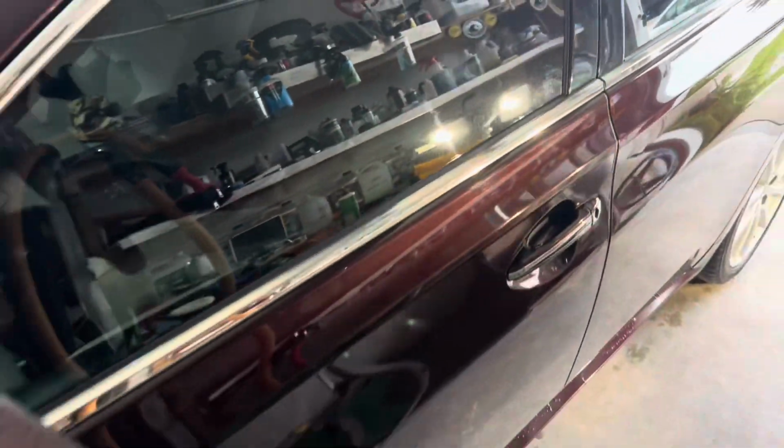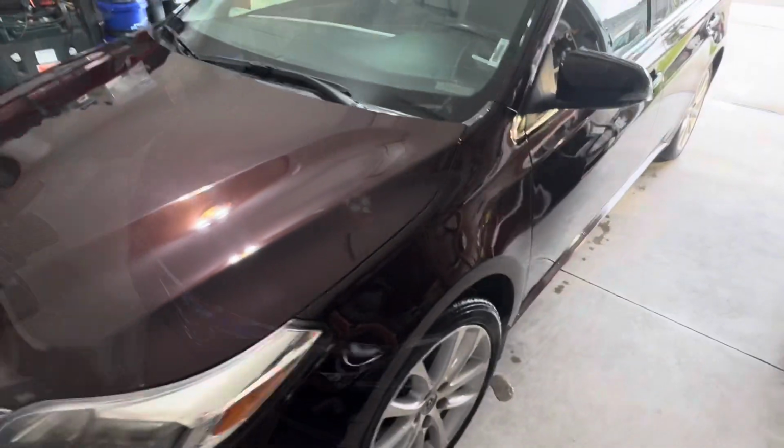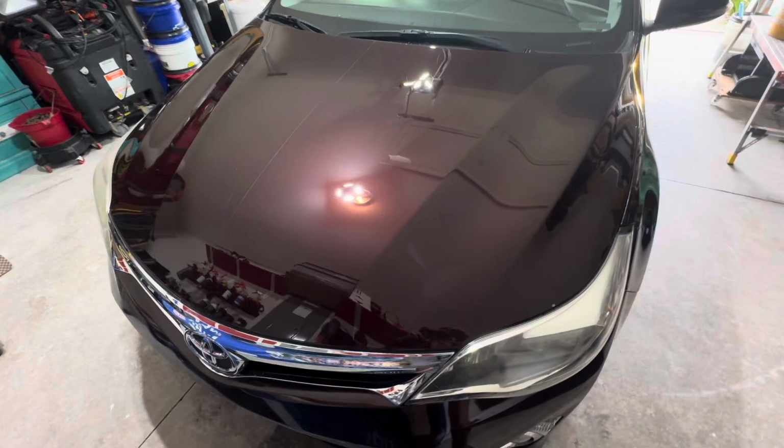We've used a lot of mineral remover on the window, but you can still see the water spots have etched their way in. So we've got our work cut out for us all the way around. This is going to be a two-step and in a lot of places a three-step correction in order to get this back as close to brand new as possible. And again, here you see just how bad the hard water spots are. In North Florida, South Georgia, we've got some of the hardest water in the country, and this is really no joke.